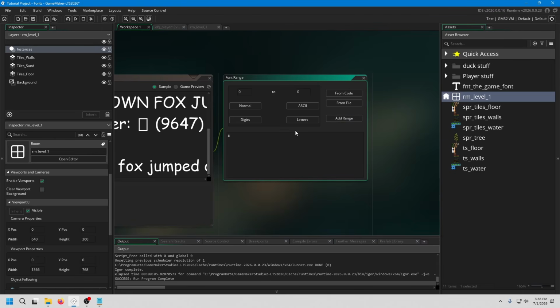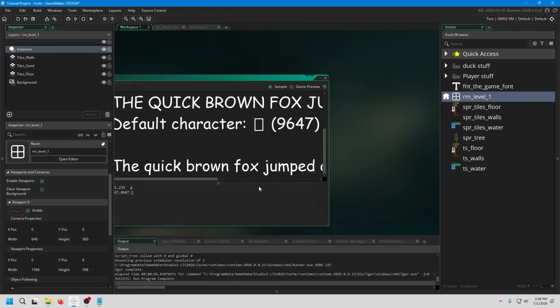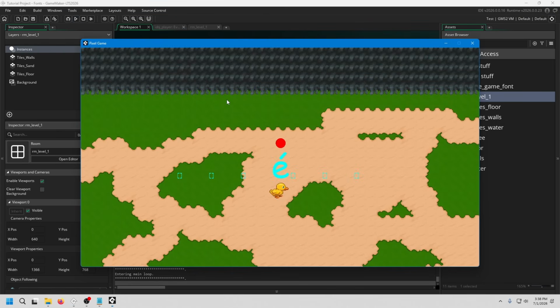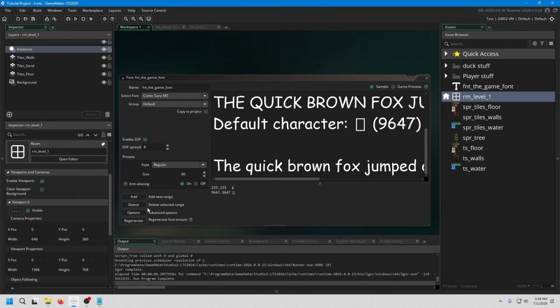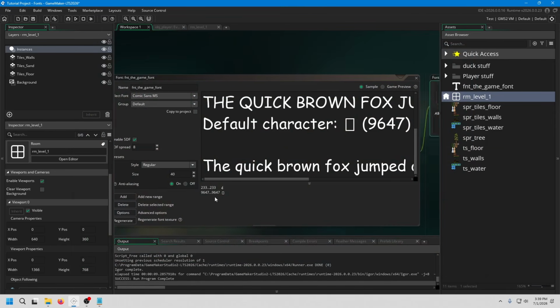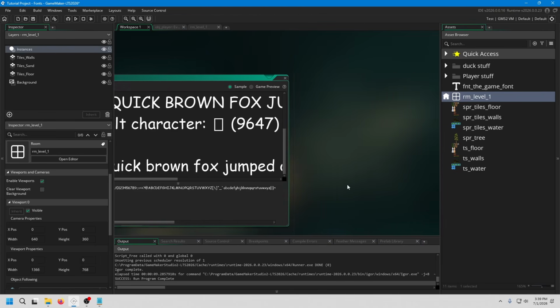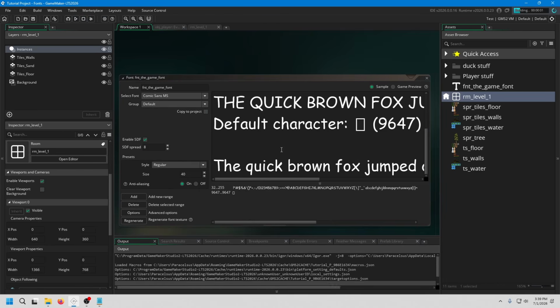You can also just type in the characters that you would like to display in this box down there, and that will add it. And now when I do this, we'll have the opposite problem that I had a minute ago. All of the characters that are not the acute accented E are going to be blanked out, and only that character is going to be visible. That's kind of silly. Let me go and replace that real fast. That looks a little better.